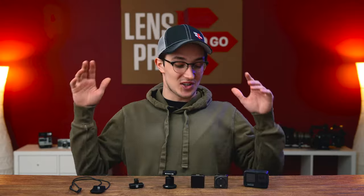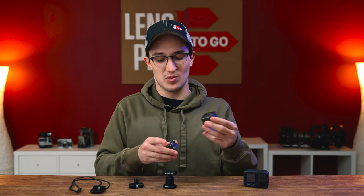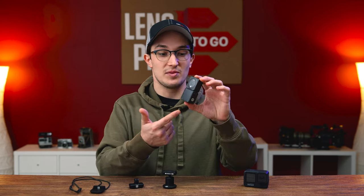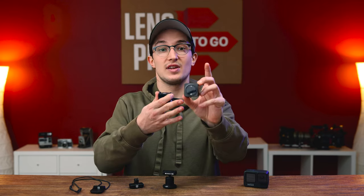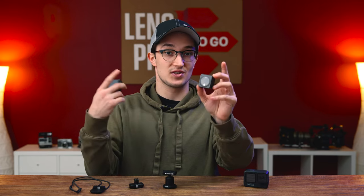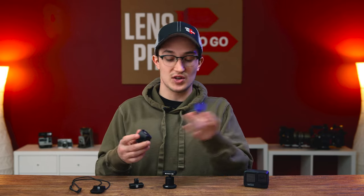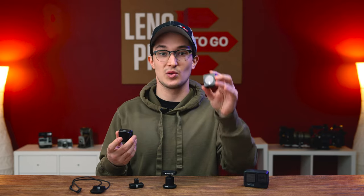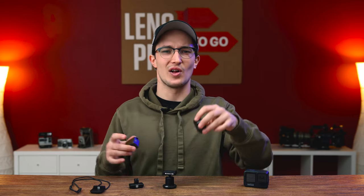This again is so well thought out because obviously the camera unit is the main priority. So if the front screen module dies, you'll at least be able to record for a little bit using the camera unit's internal battery and storage. So in a pinch, if you absolutely couldn't miss a shot, you could just take this thing right off the screen module, record independently while this thing gets a quick charge, and then you figure it all out later.